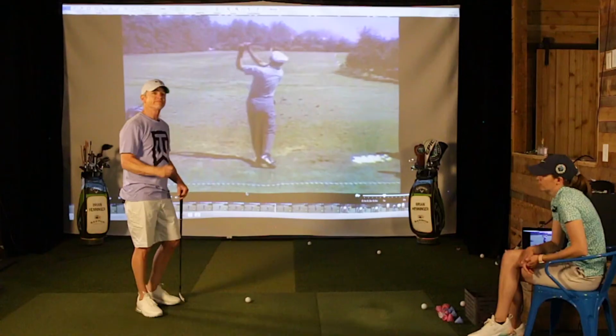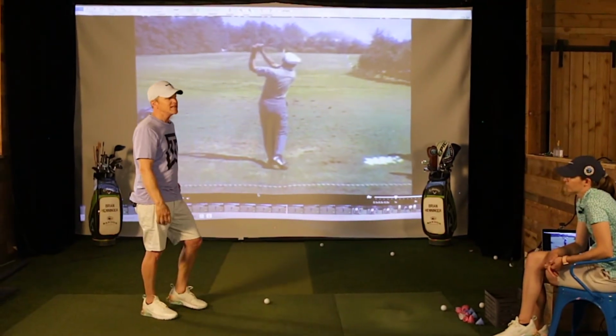I wish I could be a fly on the wall back in the day and just watch Ben Hogan. I know his caddies would sit out there with just a mitt. They wouldn't even have to move. Just like this. That's how good he was at hitting a golf ball.